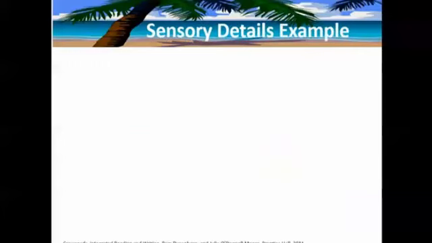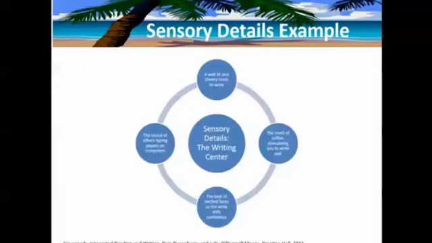Here's an example of using sensory details to write about the writing center. You might say, it's a well-lit and cheery room to write. The smell of coffee is stimulating me to write well. The look of excited faces as they write with confidence. And you can hear the sound of others typing papers on computers. So what you want to do is walk into your scene that you're going to describe and close your eyes at first and use all your senses to get an idea of what to say about the scene.